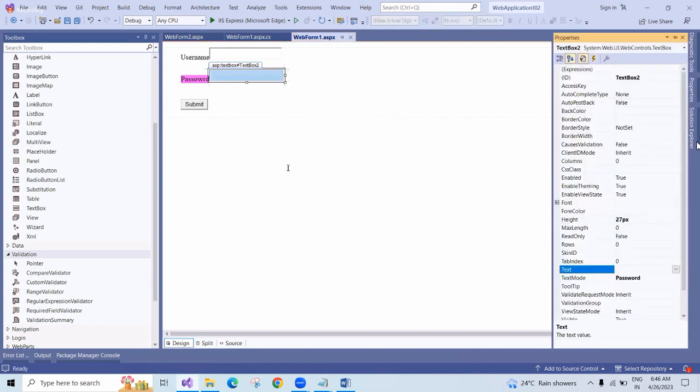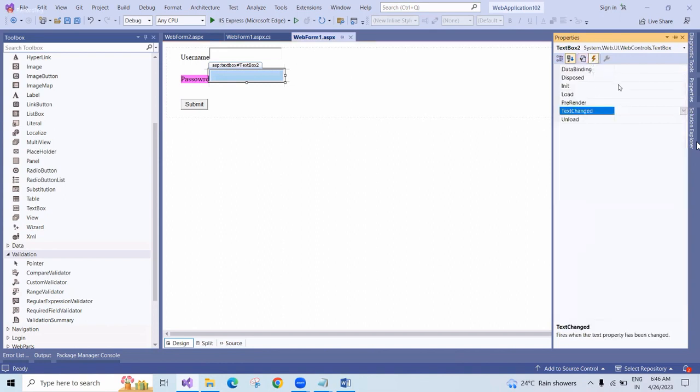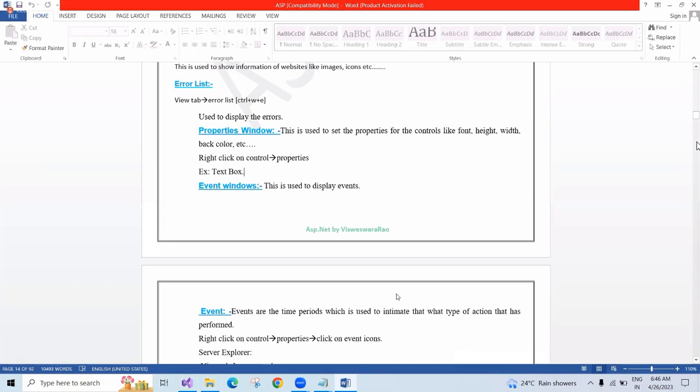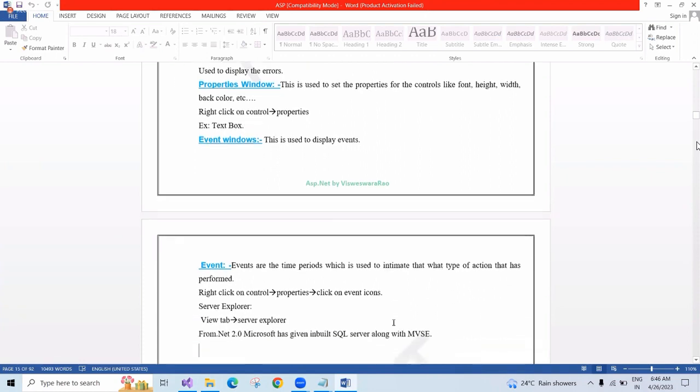Now I'm going back to properties again. Click on properties. Here we have one more thing called events. This is also one important type. These events are specifically for different types of events, like page life cycle related. How the events will render and how the events will perform different types of actions, it will tell us. So events is also one of the important windows. How to open, how to launch events is simple.